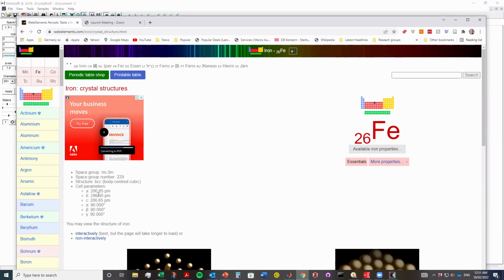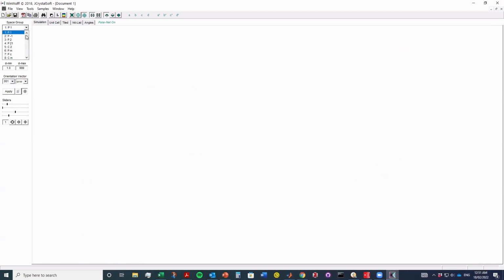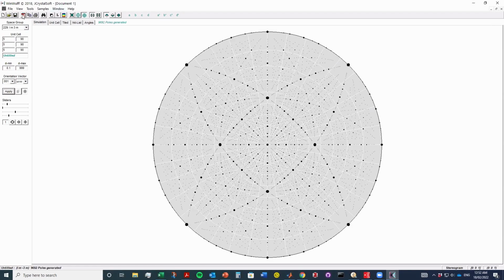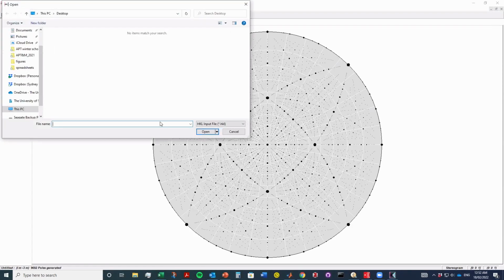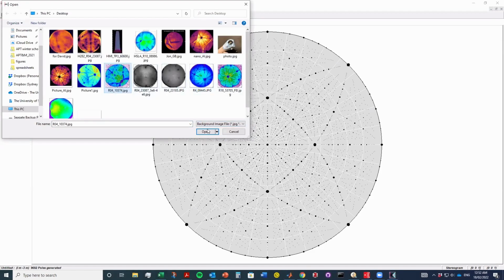I'm going to change these lattice parameters a little bit because it's a bit different, because it's not just iron, right? It's steel. But hopefully you know something about your crystal structure before you put in the atom probe. Anyway, what I was interested in is the space group number. It's 229. So for BCC, you just select that. You select zoom in 0.1. Get that up. You open a background image with this one.